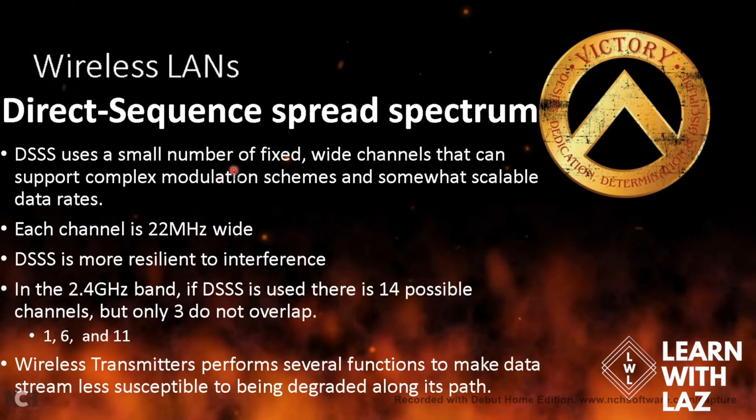So these are things you need to think of, not just that wireless transmitters perform several functions to make the data stream less accessible. No. You need to think about what you're doing, okay? What devices are you using? That's why, and I'm going to repeat this throughout this entire course, it's the spectrum. You need to do your radio frequency site survey. Not only your physical site survey, but your radio frequency site survey. You need to see where there's interference, where there's dead zones, where you're going to place these APs.